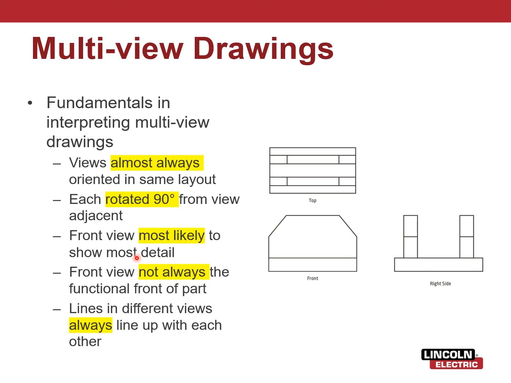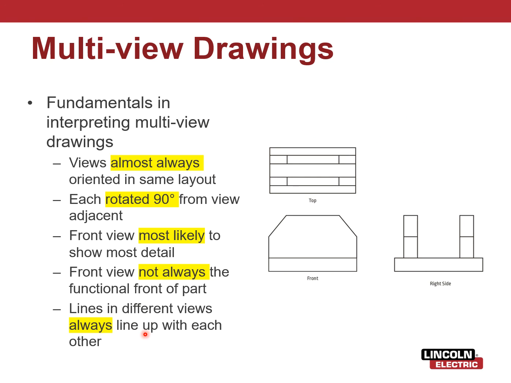Okay, front view most likely to show the most detail. All right, the front view is not always the functional front of the part. All right, so it's about the details. So this might be the back end of the part, but in the view, it's the front if it shows the most detail.